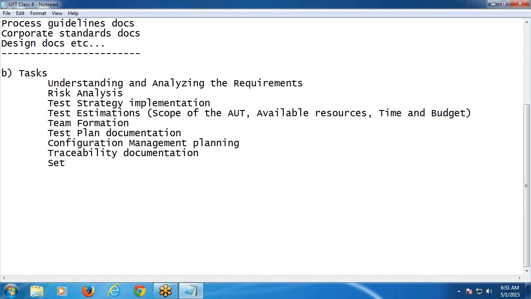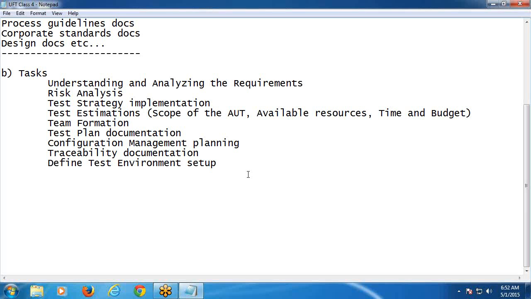Next, test environment setup. Here there are three phases. First, define. In this phase, define only. Define test environment setup. Who defines the test environment or test lab setup? The test lead, based on the SRS document. Who prepares the test environment? Who implements the test environment? Technical support people, hardware and network administrators or system administrators.